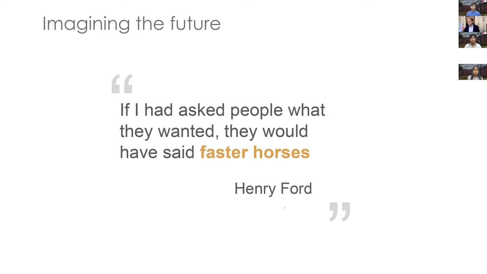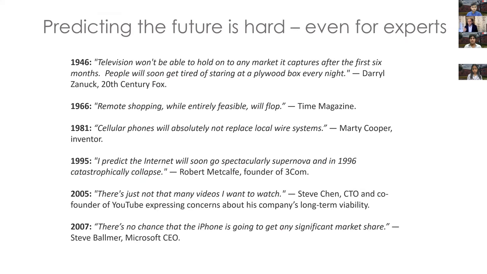We know that people have difficulty visualizing the future, especially an exponential future. There's a classical quote from Henry Ford: 'If I had asked people what they wanted, they would have said faster horses.' Why? Because that's what they could visualize. People were traveling by horse carriages, so what they could visualize — through confirmation bias and anchoring bias — was a horse that could travel a little bit faster. They could not visualize what a world with engines and cars would look like. This kind of inability, even of experts, to visualize technological futures is remarkable.